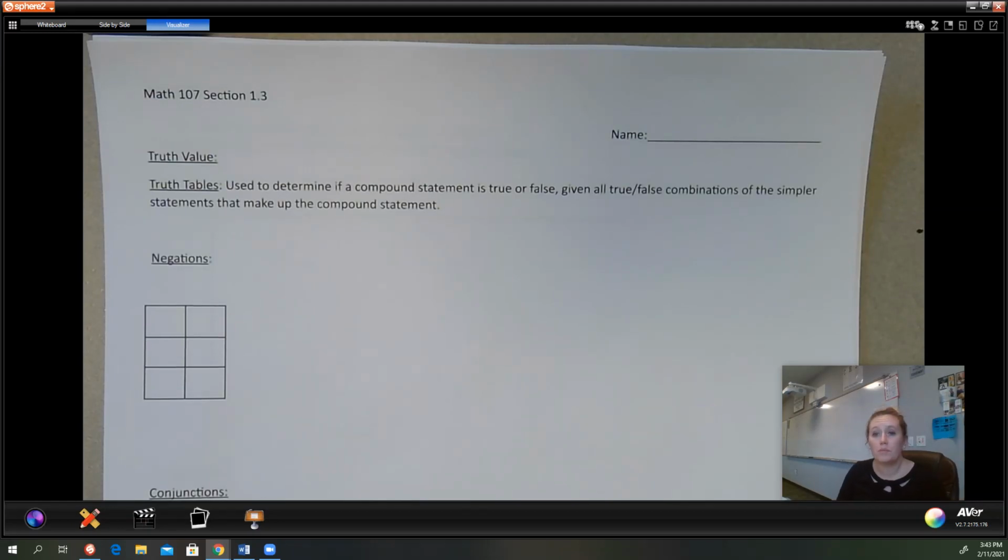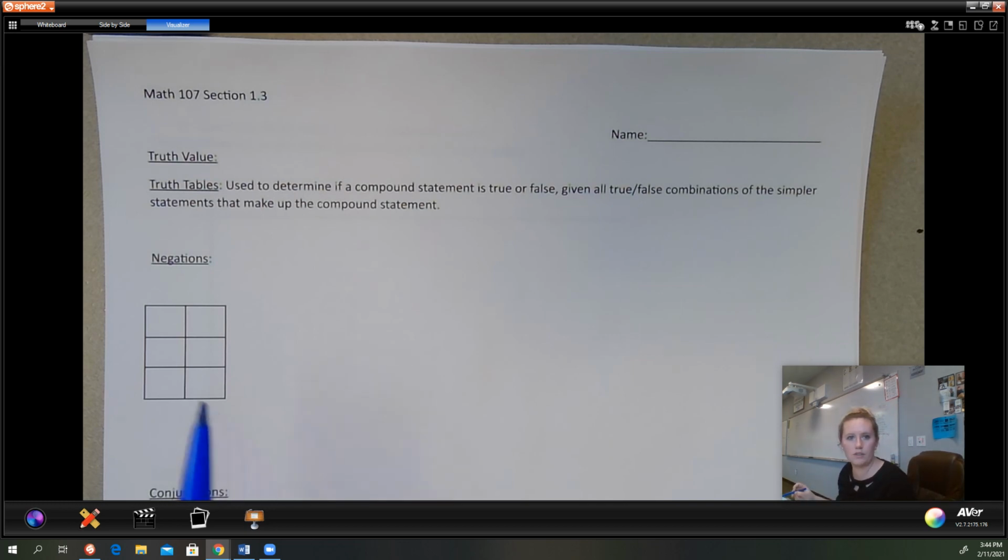We're going to work through your 1.3.1 homework. So the first part of 1.3, which is where we get into truth tables. The first part of this assignment is just to get the general negation, conjunction, disjunction, and conditional truth tables in there. And I would use these beside your homework and your tests moving forward.